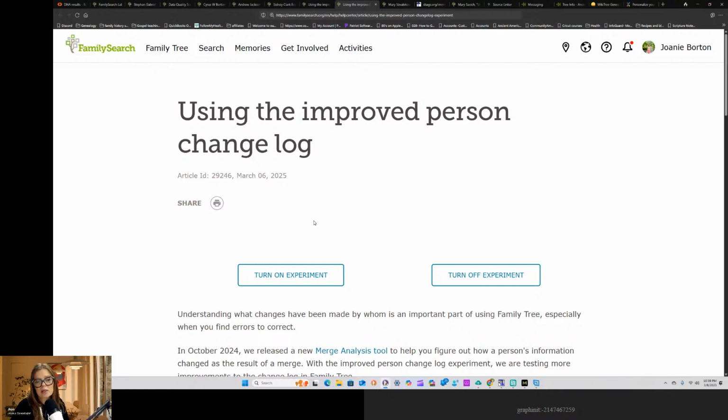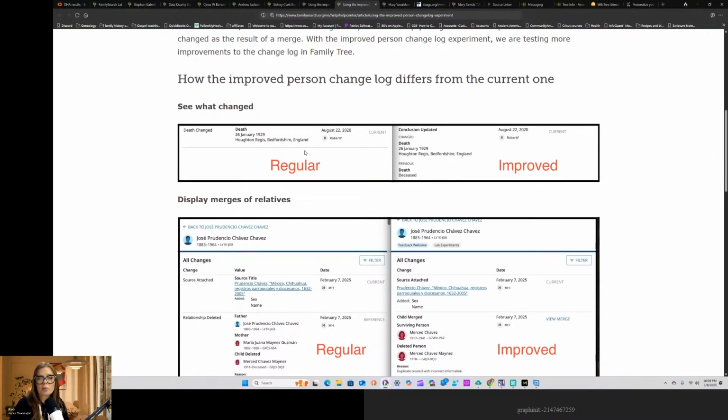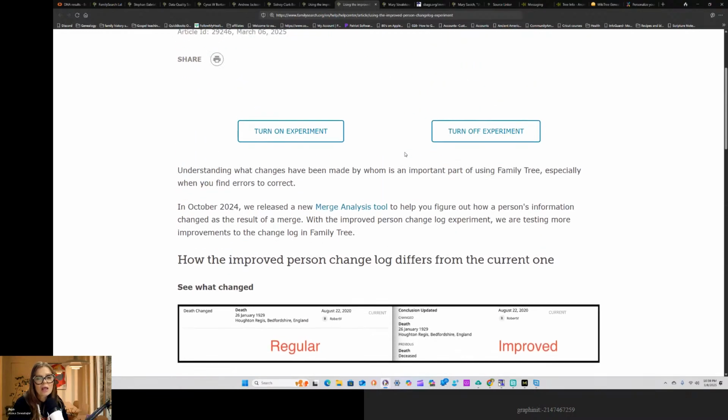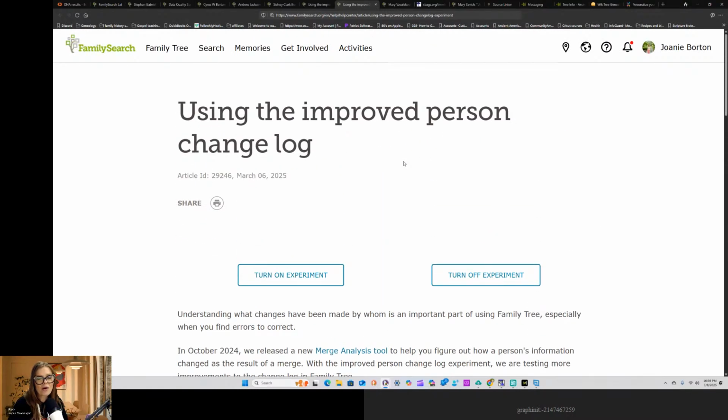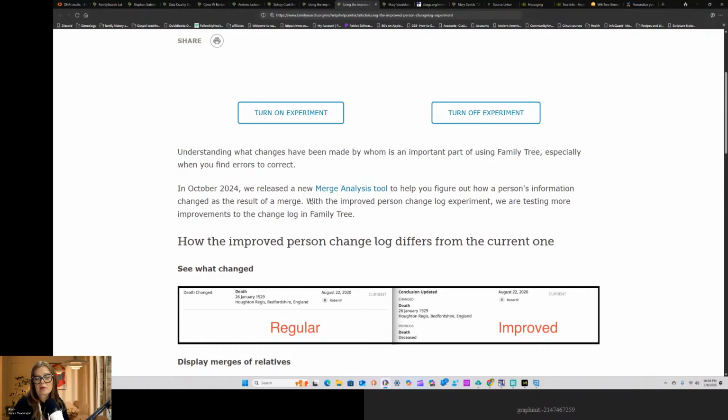So let's see. I haven't checked this out at all. So how the improved person change log differs from the current one. So isn't that kind of like the merge? Yeah. It's like the merging tool. Like I said, this all kind of works together. So understanding the changes is important to correct errors.